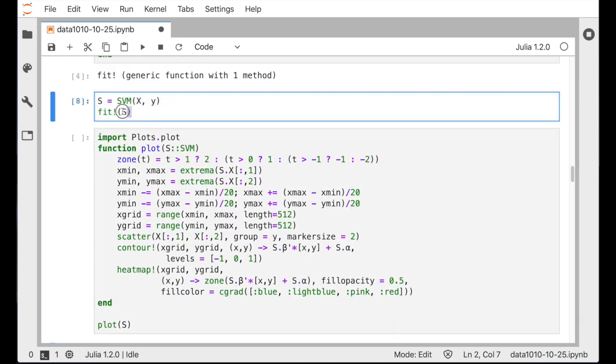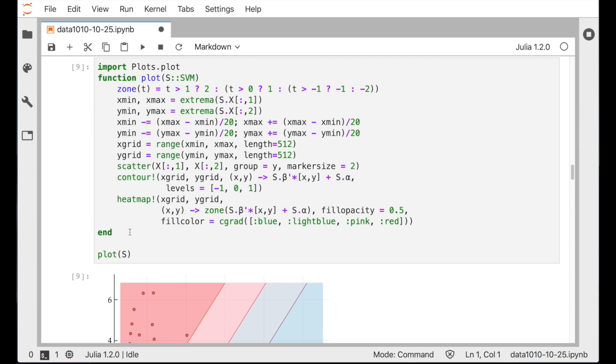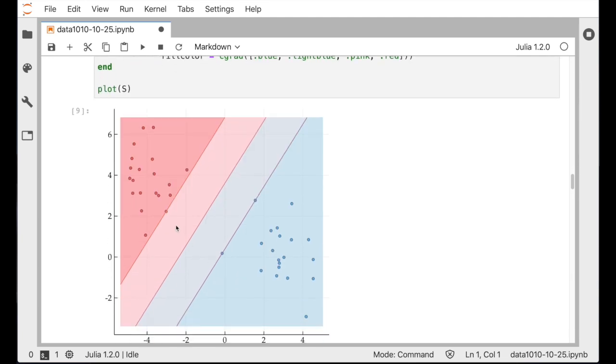So we fit our model that's assigned the appropriate values to alpha and beta. And now we can plot it, and it looks like this. So everything over here is safe red. This is on the red half of the slab. This is on the blue half of the slab. And over here we have the safe blue side. And of course, the model has done a very nice job of fitting it. There are 2 blue training points on this side and 1 red training point on this side, and these vectors are called support vectors.